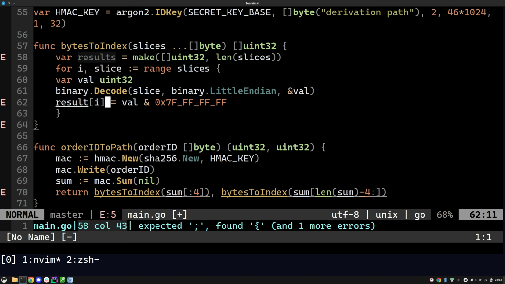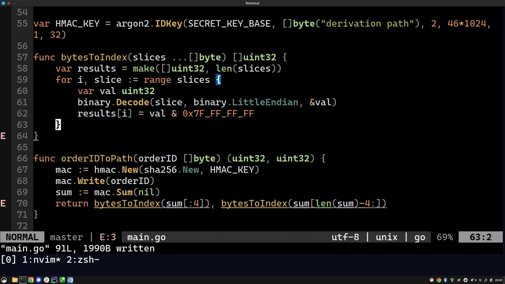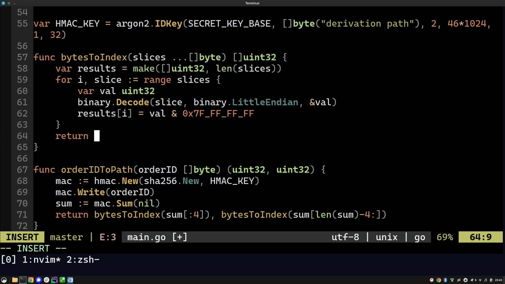I equal results, this equals this new value, and then we can return the results.